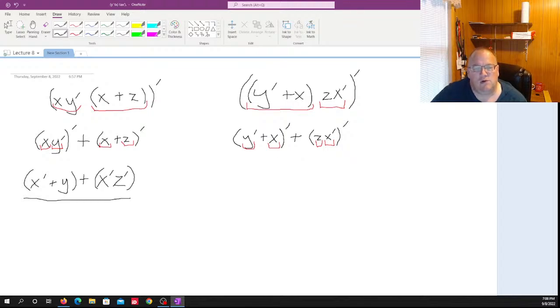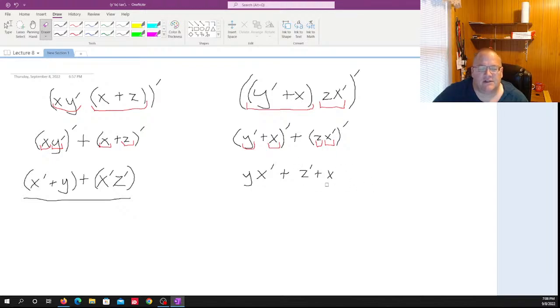All right, so then we go, the complement of y complement is just simply y. And it was under an or, but we're going to change it to an and. X complement. And then we complement the outside and it goes away. This, we didn't mess with, we just did the two halves. So then we have z or z complement or x double complement, which is just x. And then we could put parentheses around that if we wanted to, but we don't necessarily need to, because the ors won't matter which order they get done in.